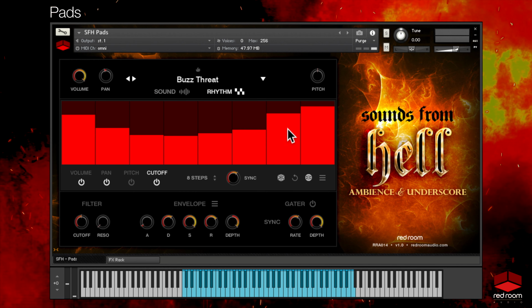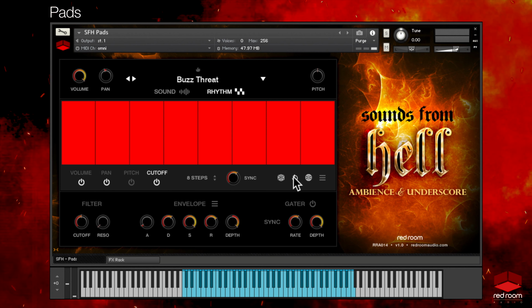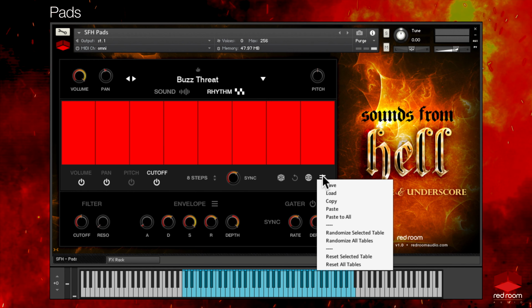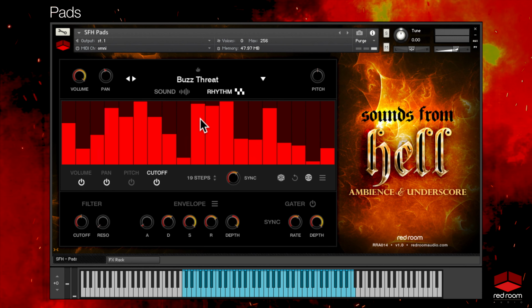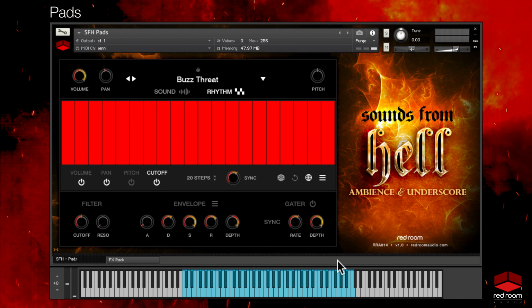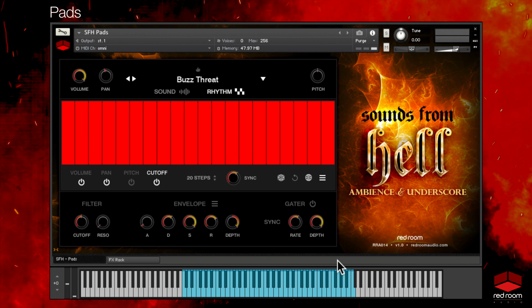There are also options here for randomization, reset, global adjustments, and a menu with more options. Here are a few examples of what the Rhythm tab can create using pads and drones.